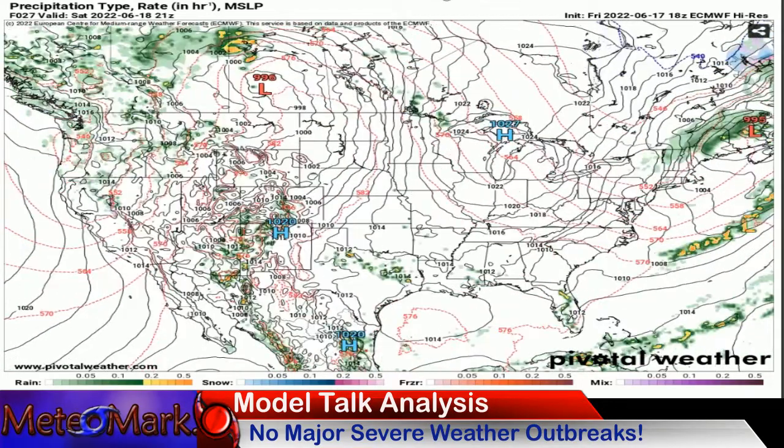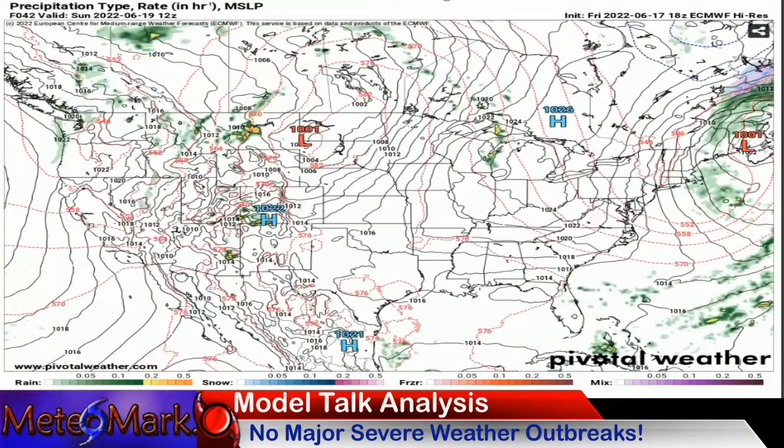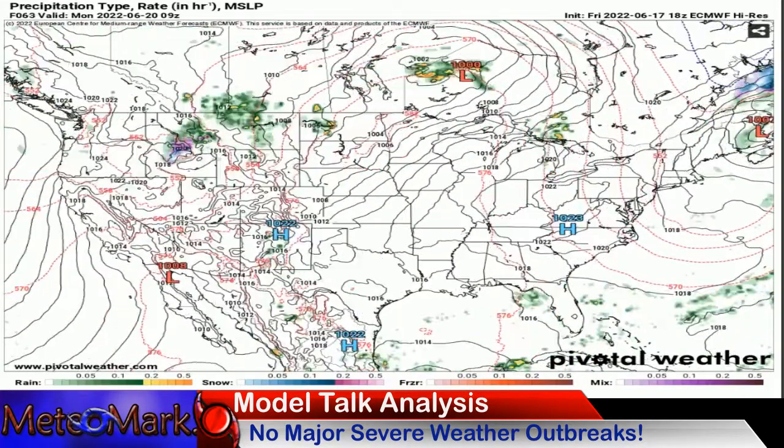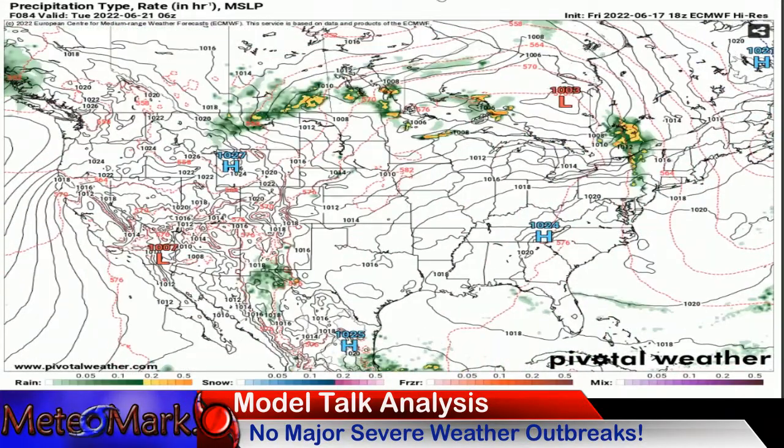That heads slowly to the east throughout Sunday, Father's Day here. Look at this. You're left with a trough here across parts of northern and eastern New England here. We'll start to lift that off throughout the day. Maybe try to salvage a day in the 60s here across the Northeast. But look at this. As we head throughout the week, yeah, you do have some ring of fire starting to build here. Look at that. That's the proverbial ring of fire.